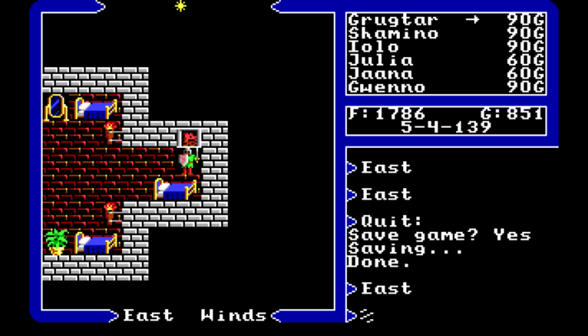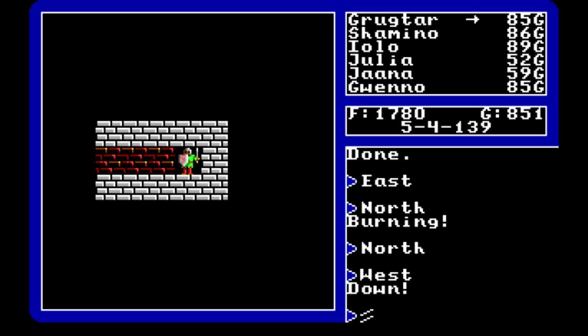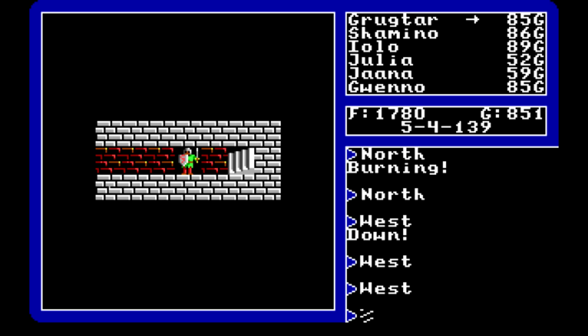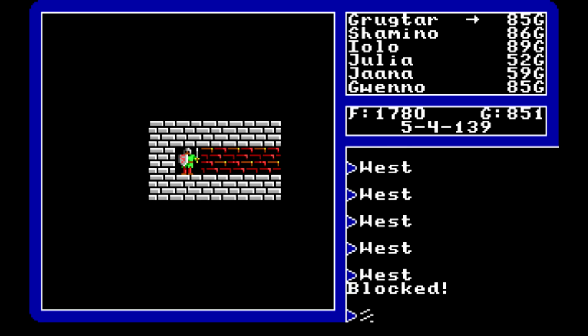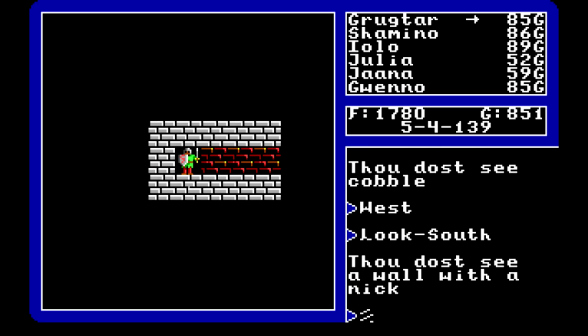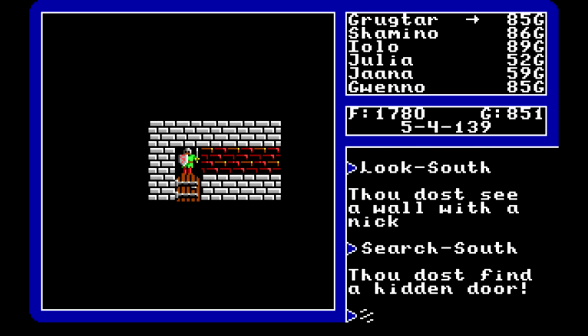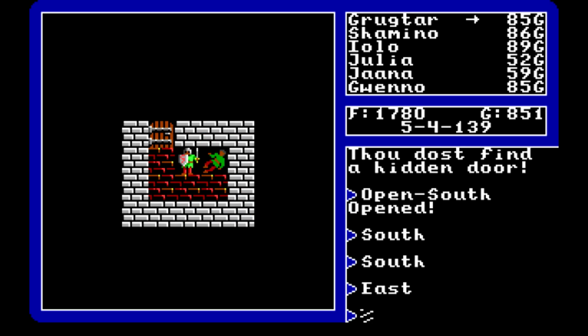I think I saw something on the map. I did. Secret stairs behind a fireplace. Where does this come out? Alright, so we're down in the basement. A long corridor. Nothing here, but wait, what if we look? Aha! Secret doors. Who is this?